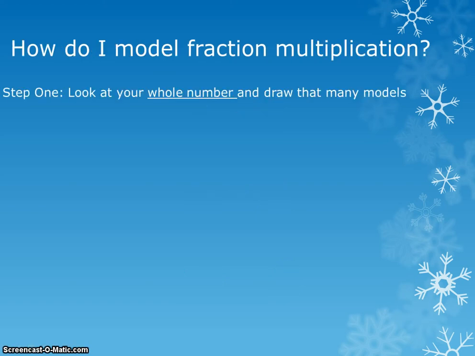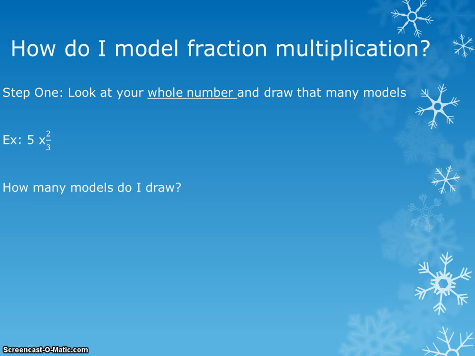Now let's talk about how we model fraction multiplication. For today, we will not be using a hundreds grid. You will see what I'm talking about in one moment. Step 1, you must look at your whole number, and that is how many models you must draw. My example for this is 5 times 2/3.